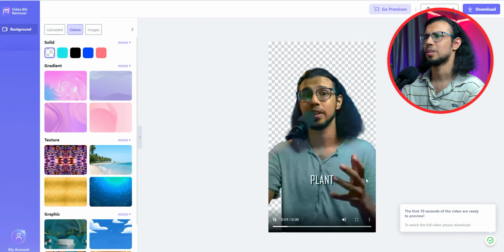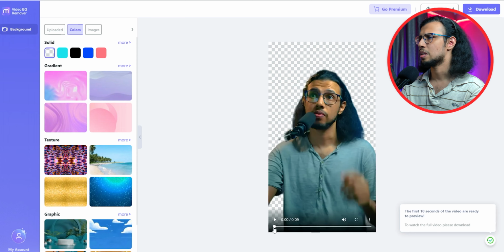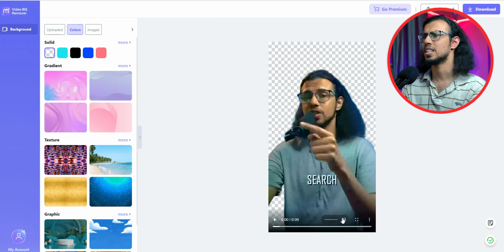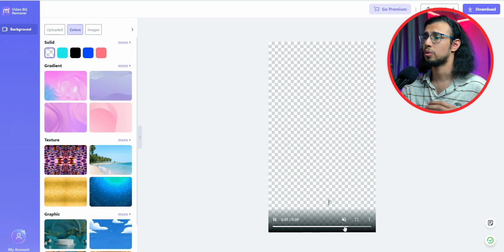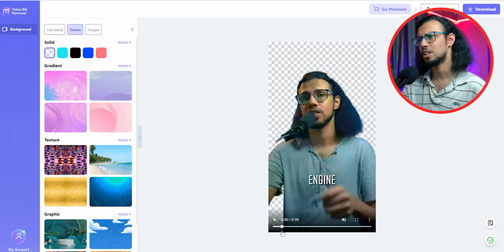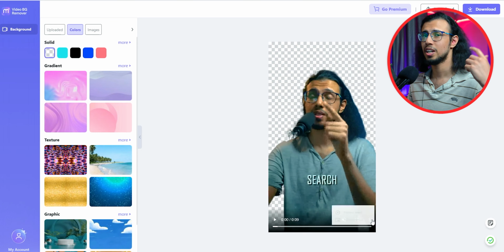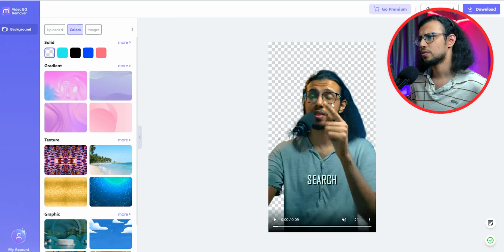Oh wow, there it is. The quality isn't anything great and seems like I can only download the first 10 seconds as a preview. But it's going through the video, detecting faces, and then removing the background around those faces. And it's doing a decent job, in my opinion, even with weird hair like mine. But I guess it works for some situations.